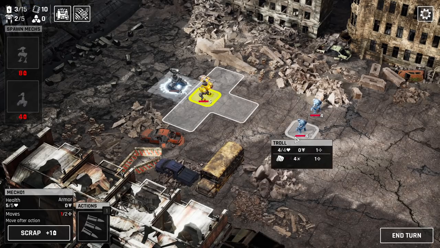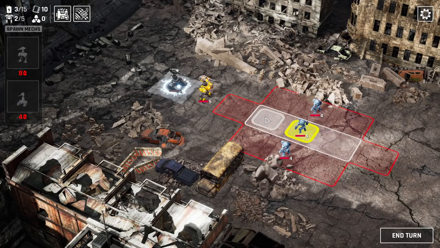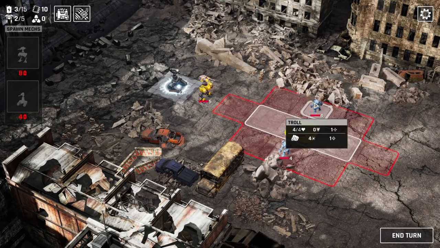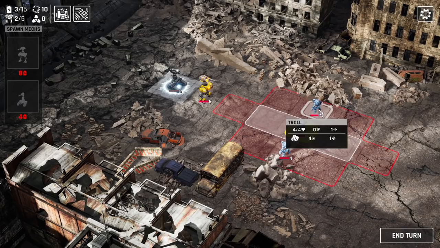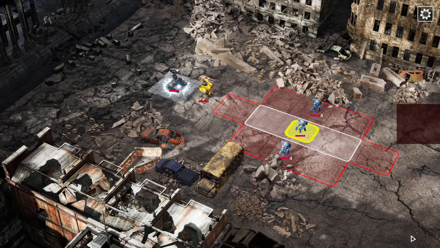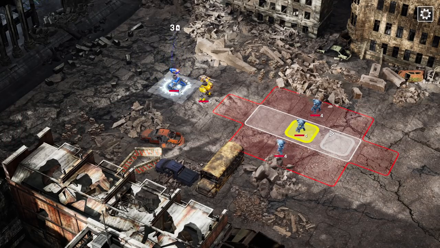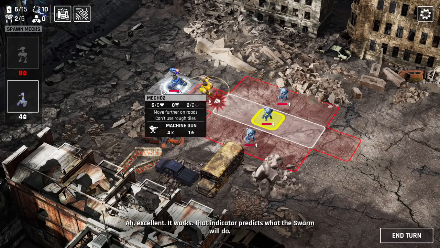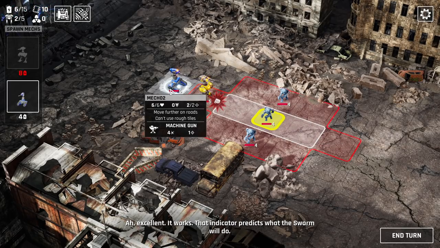All right. So, let's see. This is your move range, that's your attack range. Okay, so we're actually completely safe if we don't move. We could move one more tile, it looks like, but unless I'm being misled here, we should be totally fine. Oh, he's blue. Hello. Can we have custom paint jobs? I want flames on my mech, thank you.